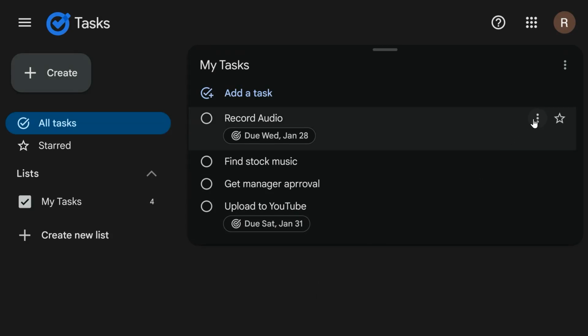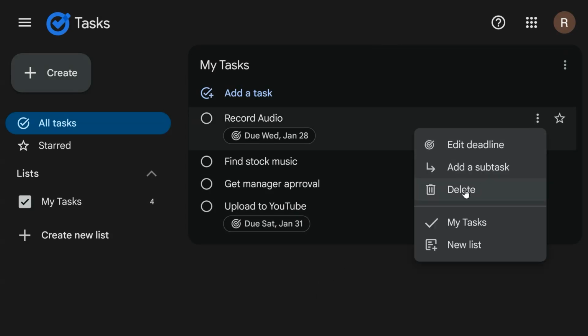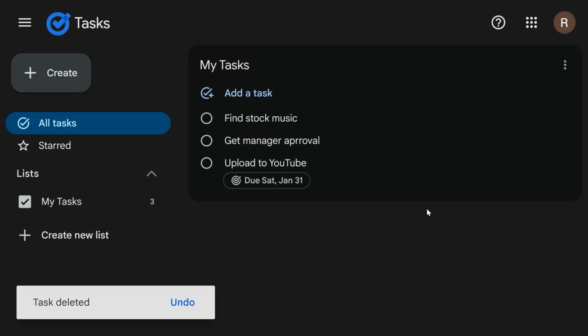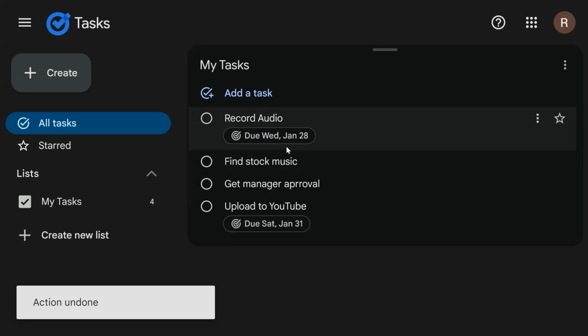If you've just deleted a task seconds ago, Google provides a small undo notification at the bottom left of your screen. You have about 5 to 10 seconds to click undo. If you click it, the task returns exactly where it was. However, if that notification disappears, or if you refresh your page, that task is for all intents and purposes gone. I mean gone from the interface, like gone faster than my motivation on a Friday afternoon.